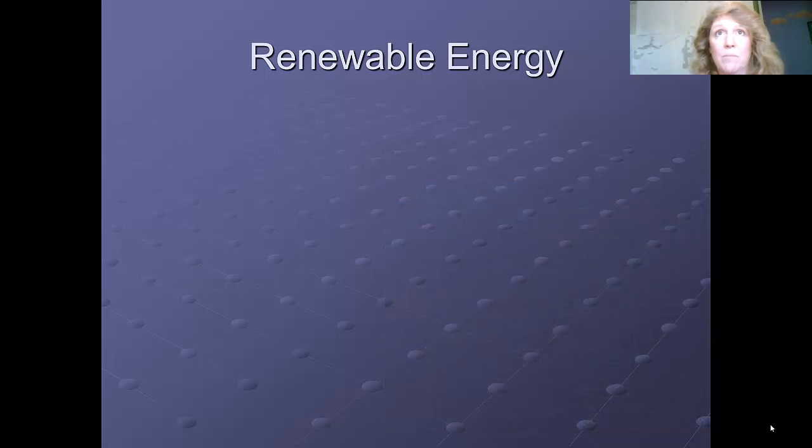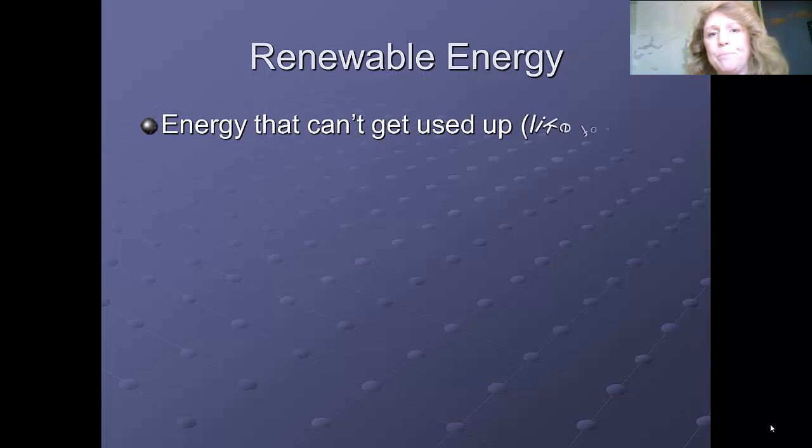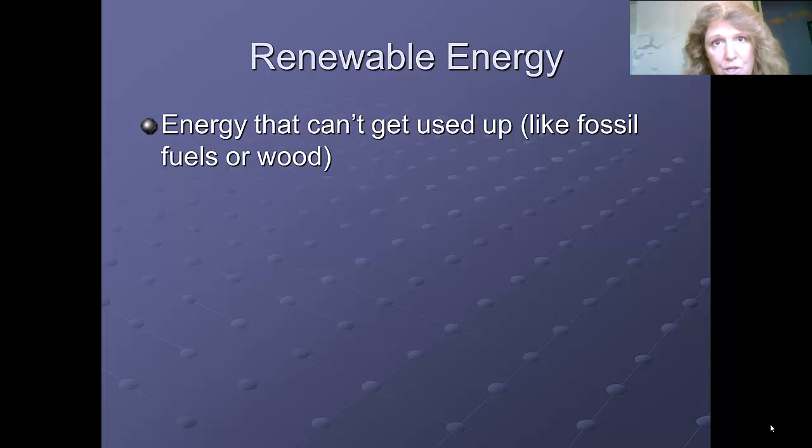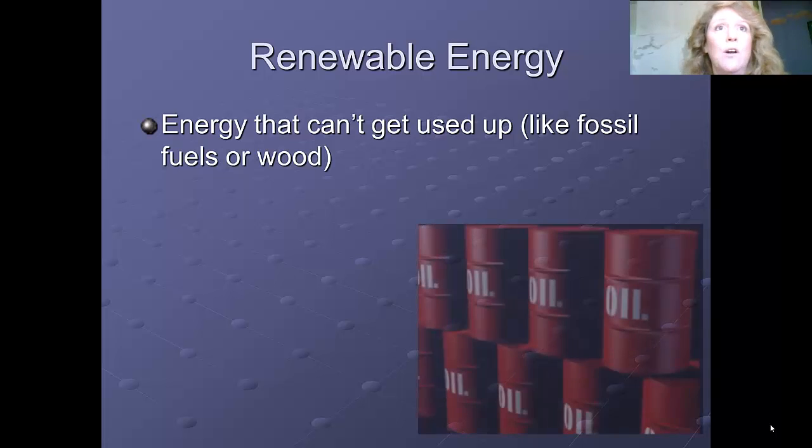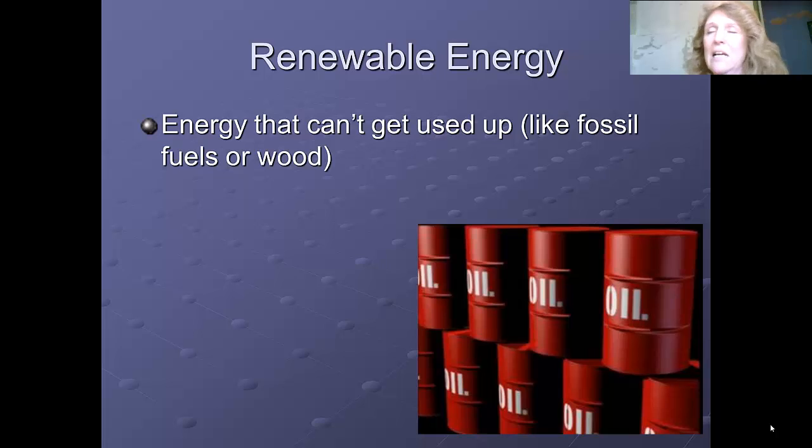Wind and sunlight and water flowing. Now granted, each of them has their drawbacks. Windmills chop up birds, and paddle wheels and stuff chop up fish and stuff like that. So yeah, there are environmental things that we have to think about, but they're renewable. The fossil fuels that we use are getting used up, and so we are now dependent on foreign oil, and you hear that a lot in the news.